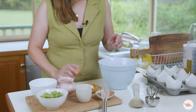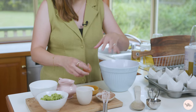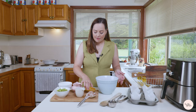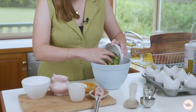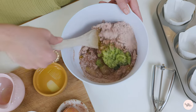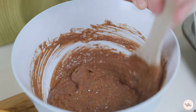So I'm gonna add this egg too. I'm just gonna crack it, not into the bowl. I'm just gonna crack it separately, check it's all good, and then I can add it in. And then our zucchini, I'm just gonna add in as well. This one, I did give it a little bit of a squeeze just to get out all of the juices. And it's time to mix and combine. So we're just gonna mix it until it's just combined. We don't wanna overwork the batter.